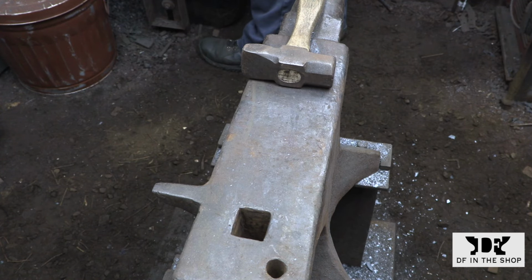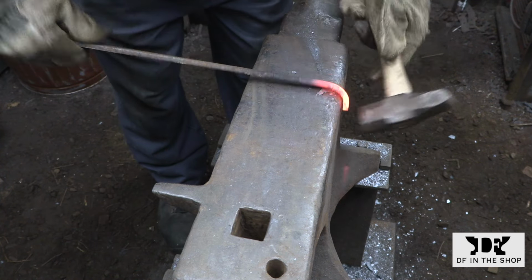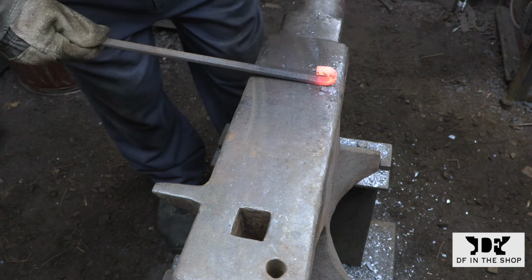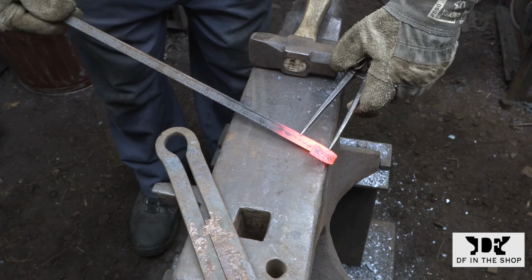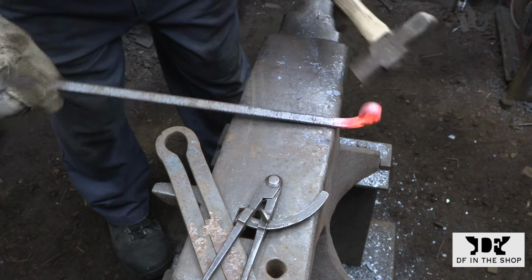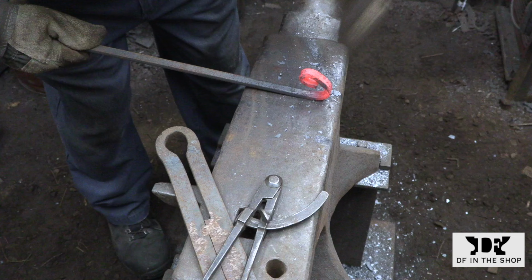Here I'm starting to work on the collar that's going to be locking the two legs together, and this is pure guesswork on my part. I took a divider setting that was oversized for the collar, and I'm going to be working to those measurements. Once the collar is done and it's on the dividers, I'll be able to better use the actual collar to estimate what the size should be. But for now, I'm just looking for something that I can work with.